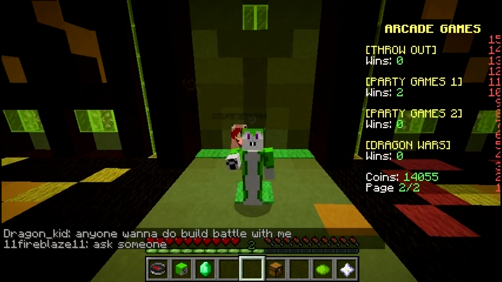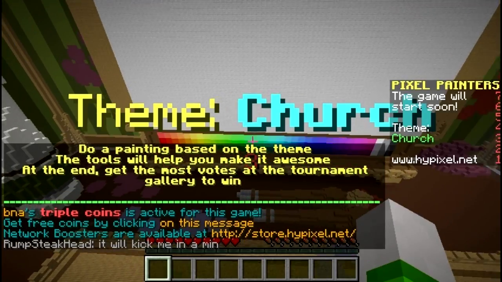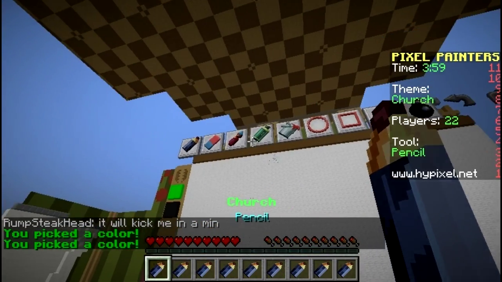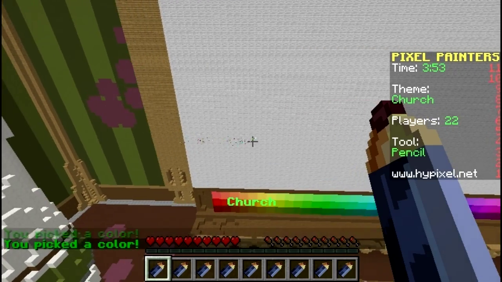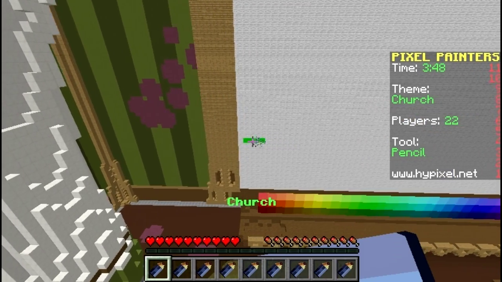So, here we go. All right, guys, here we are to build a church. Alright, I picked this color. I want this color there. And then I'm going to take this. Yeah, I'm going to get my pencil. I'm going to come over here. I'm just going to draw a ground. I'm going to go like this. Oh, wait. Did I do that wrong? Okay, there we go.